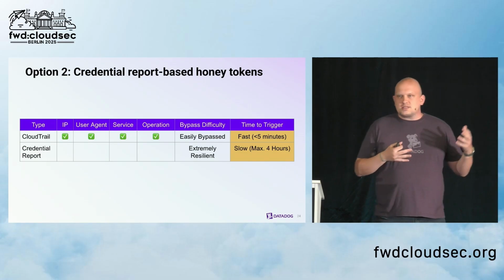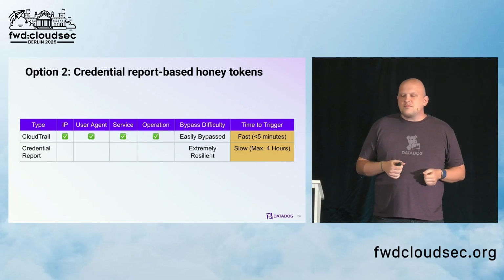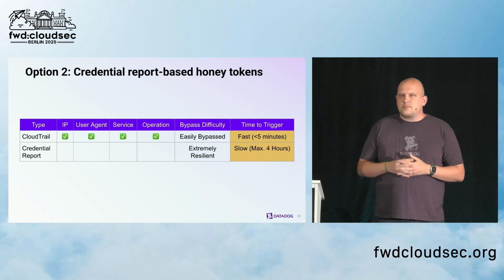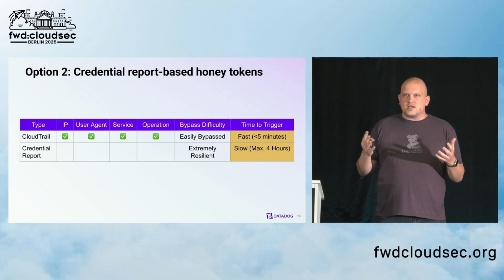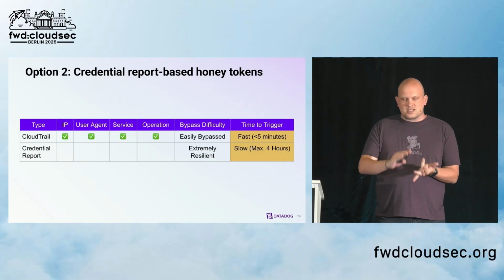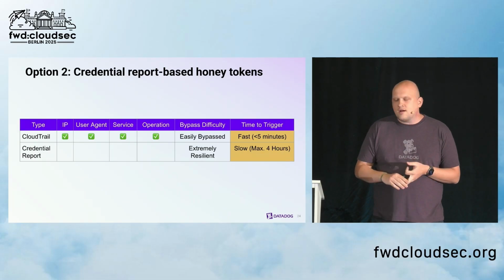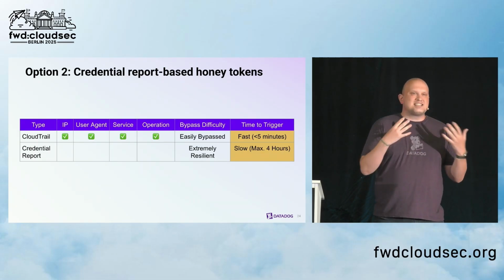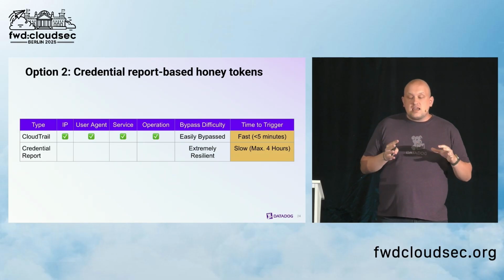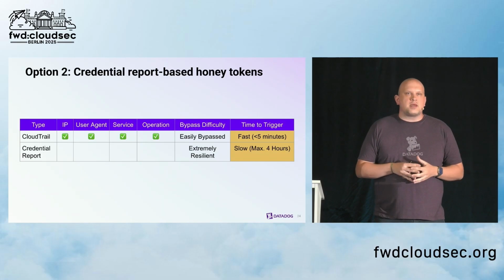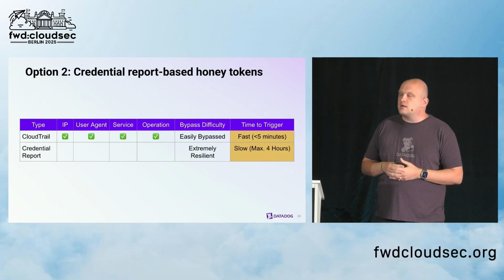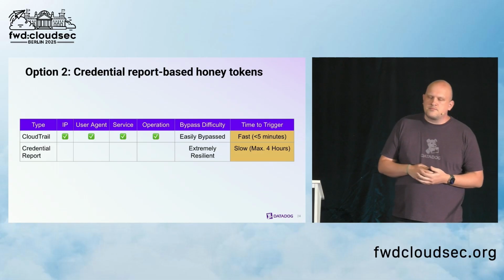Remember, some tokens actually include their name in them. So if you are using, say, Thinks Canary tokens, you try to run an API operation, you see, oh, it's a honey token. Well, what should I do now? How about we start destroying things, encrypting things, doing some little ransomware? That might give a heads up to the adversary that, hey, I need to move now. And even if we say, take an average, maybe 2 hours, that's still a very long time for a threat actor to try and do other things in the environment.